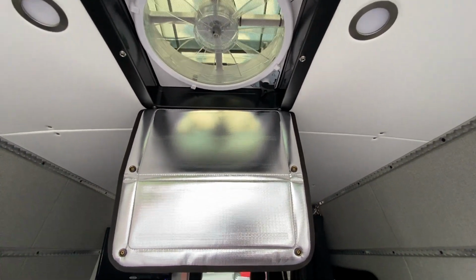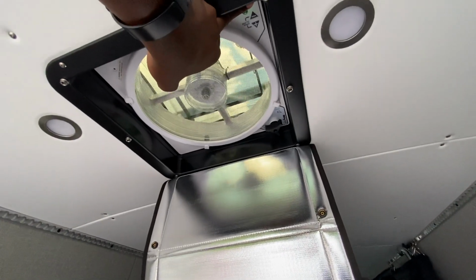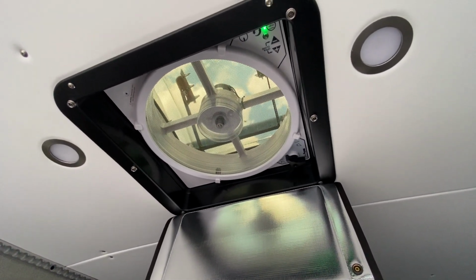And there's the fan there. Yeah, I can reach that power button to show you. So there it's going there. Opens that vent up top.